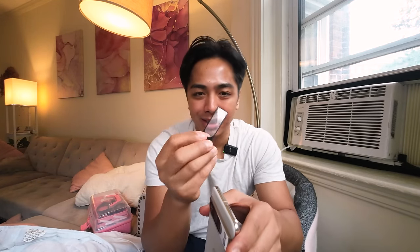So what it would do is, one, it would just think it's dirty all the time. Even if this screen protector was clean, it would still say, oh, there's dirt here, you should probably clean it. The other thing it was doing, it was getting confused with the macro focus. So when it would open up the camera app, it would switch between cameras really quickly, and it was just super strange because it was getting confused by some reflections or whatever this was doing. So if you want protection, I would just say it's not worth it because it's gonna affect the camera performance. So just get a screen protector. If it comes with this sort of stuff, it's gimmicky, you'll end up throwing it away anyway. So screen protector only.